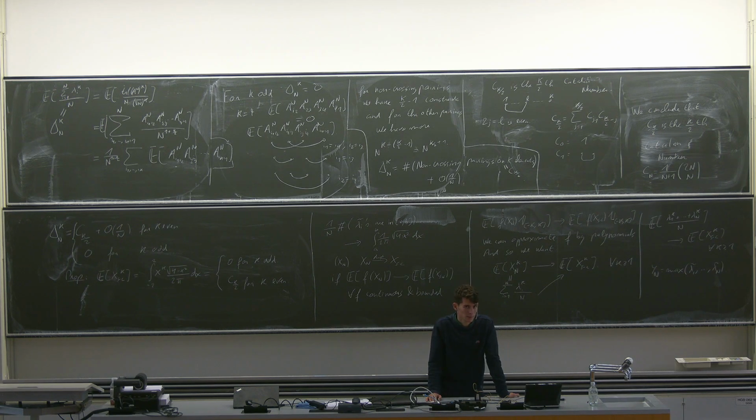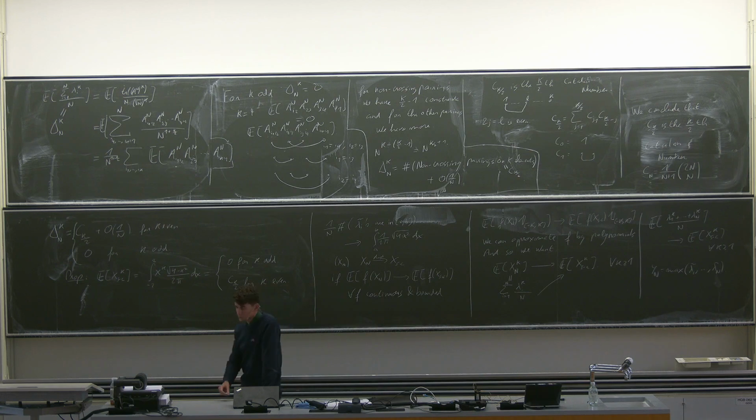And is this speed of convergence tight? The speed of convergence is, yeah, it's tight. But to be able to compute exactly what's happening for these non-crossings is again quite tedious, because you need to use the assumption you had that the moments are bounded, and then you need to be able to count when all these constraints happen, and from this you will be able to bound it in this way.